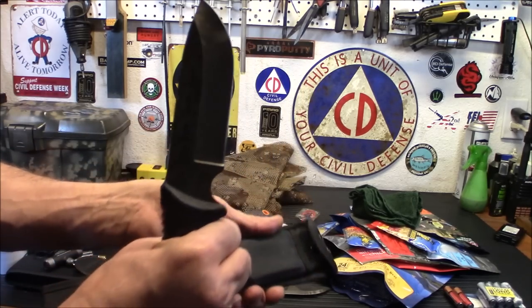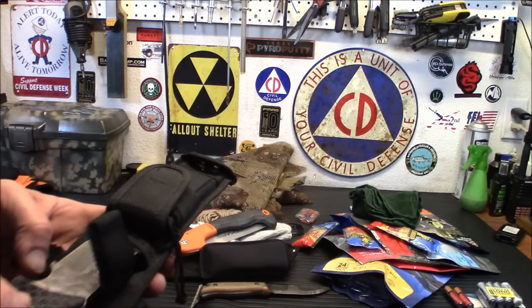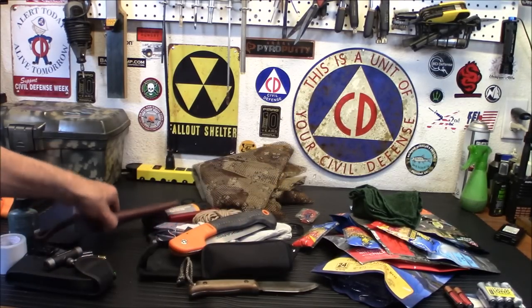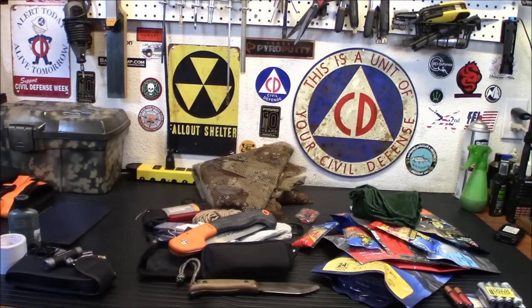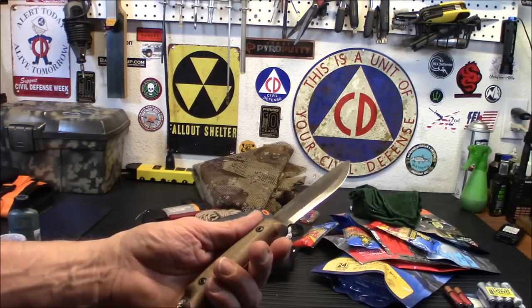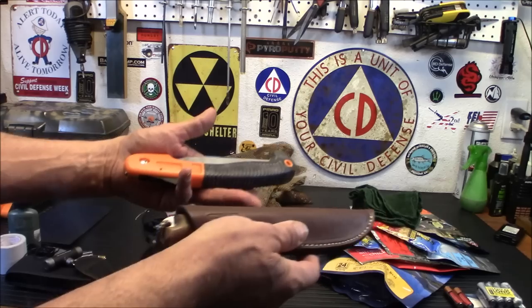The BPS knife does come with a sharpening stone, but I already have plenty of sharpening stuff in this kit so I don't need that. It also comes with a ferro rod, which I already have in the fire kit. The Schrade is a really great knife but very very heavy. The BPS knife even comes with its own little sheath. By the way, if you can get your hands on one of these BPS knives — they're amazing, really nice, very well made, full tang construction with olive wood scales. Definitely a whole lot lighter and better.